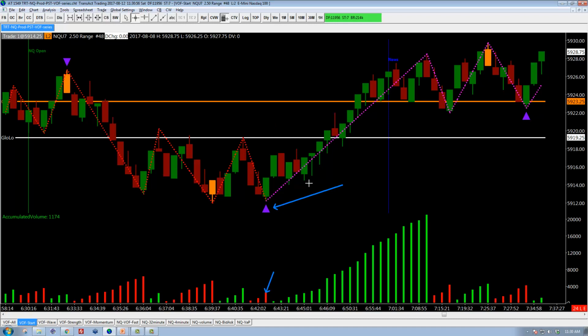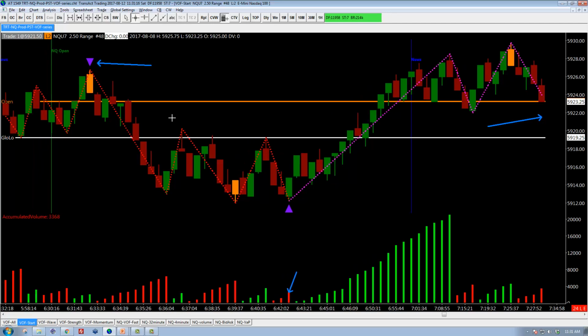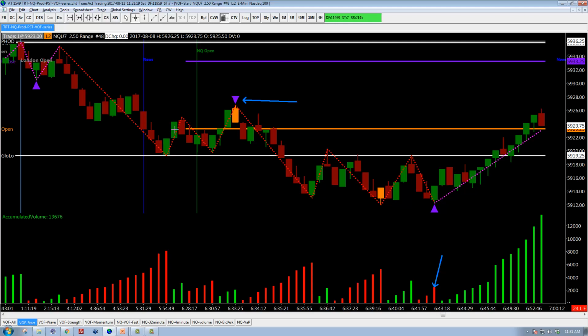The way I trade, I've got very rigorous sets of rules to help me stay grounded. And when I see no interest long, I stop looking short, and now I'm starting to look for a long entry. That's no interest long. You can also see there's another one here, which we'll examine in just a moment. And no interest long. Here's no interest short, and what you're seeing here is the same thing.